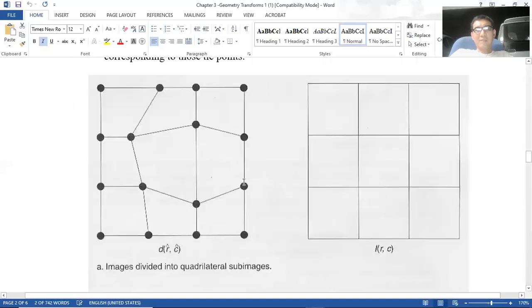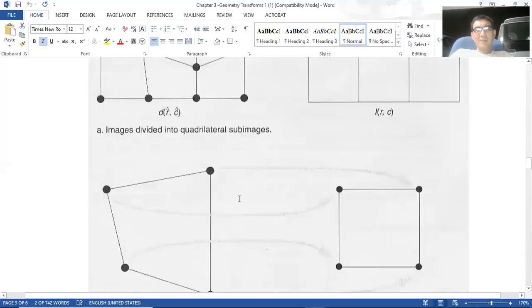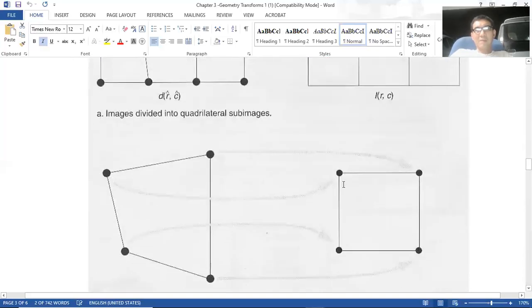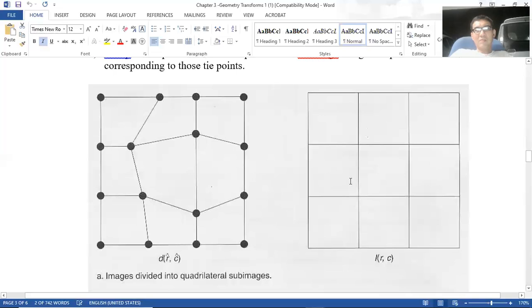Spatial transform is something like what I have explained just now. That is to map all the locations of the restored image to the location of the distorted image, where you can find the gray level, and you copy the gray level here. So what you need to do is fill up the gray level of all the points here. According to the mapping equation, we map to all these locations of the distorted image, copy the gray level, and fill up. Eventually, after you fill up the whole restored image, you get the restored image.